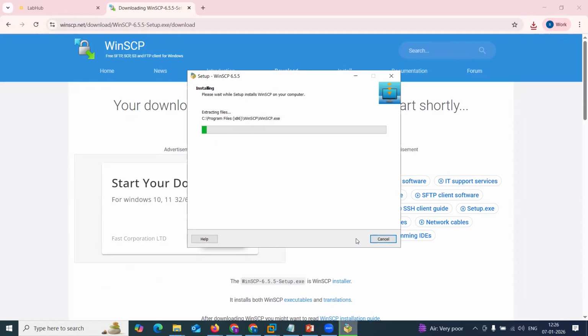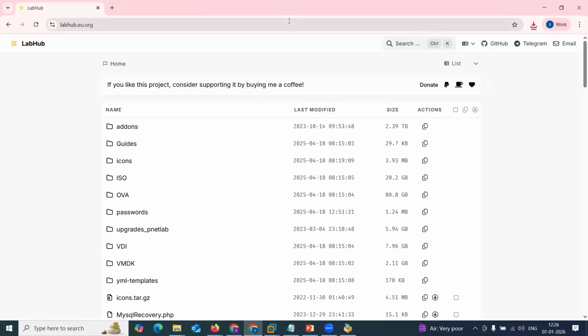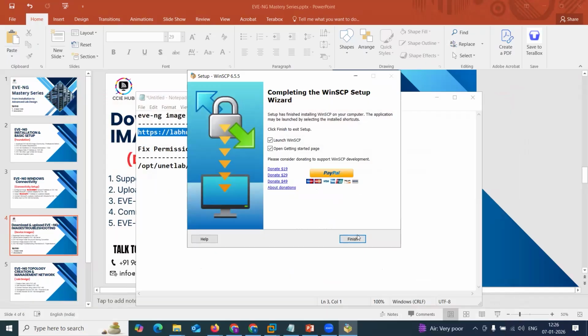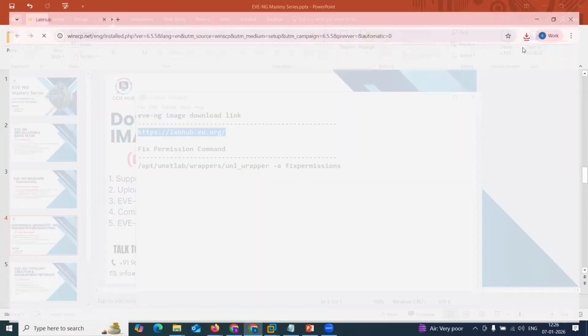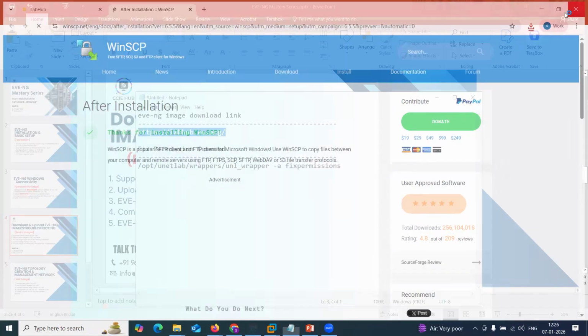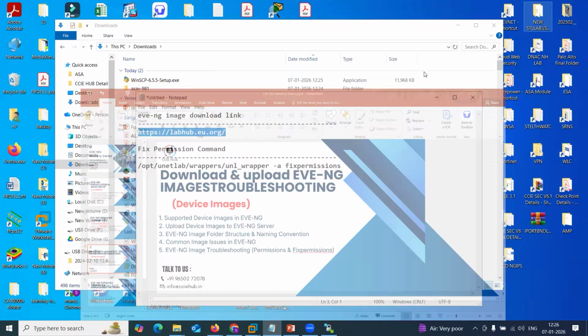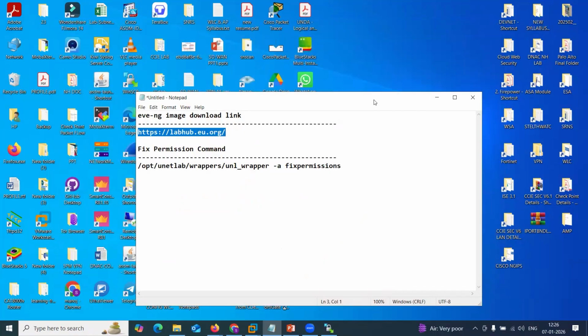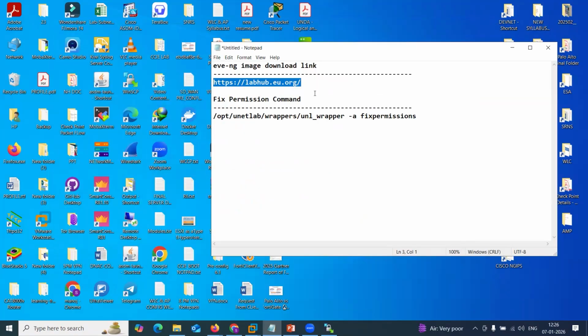Next, install. Now, once this WinSCP is installed, close all the links and open this WinSCP.